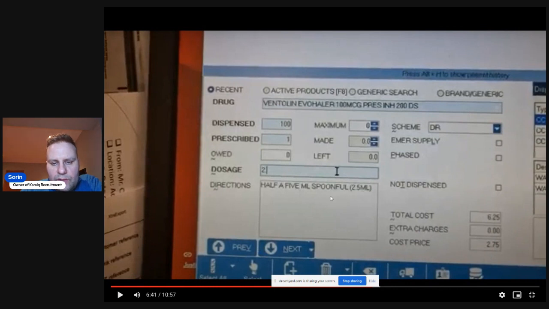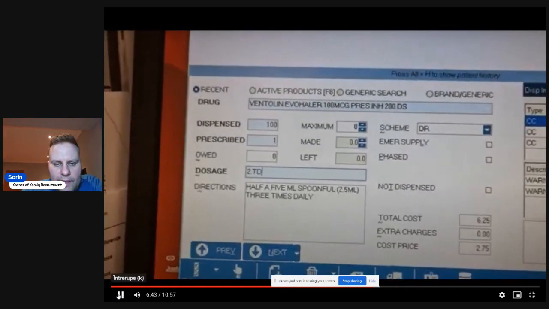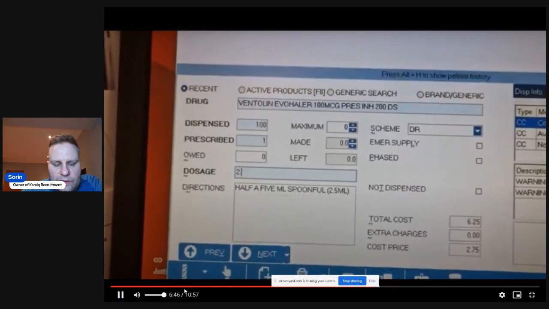So when you need to make a label for a baby and say give 2.5 mils 3 times a day, for example, you can say 2 point, so 2 dot, and the label will automatically say half a 5 milliliter spoonful, and in brackets it's going to say 2.5 mils. So all you have to do is 2 and dot, and it will write this whole phrase for you right there. And then you can say 3 times daily.